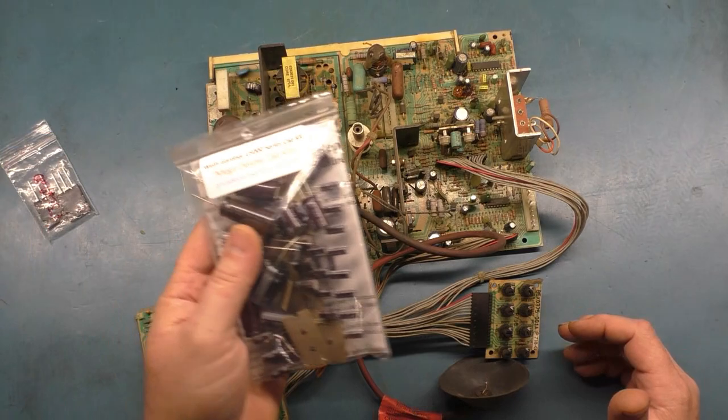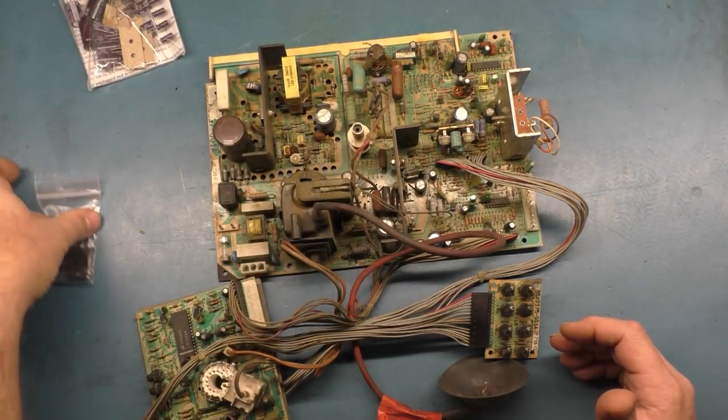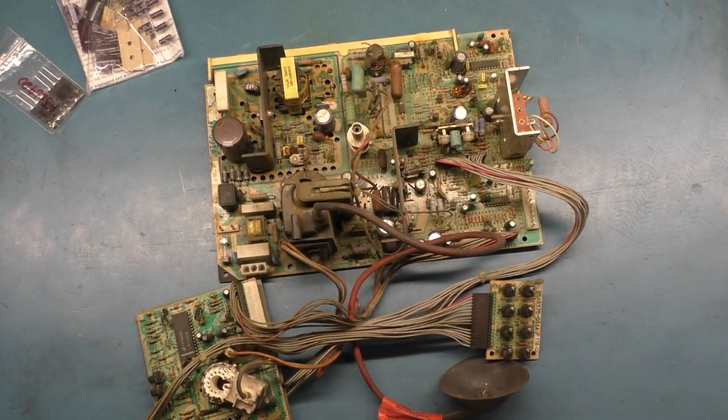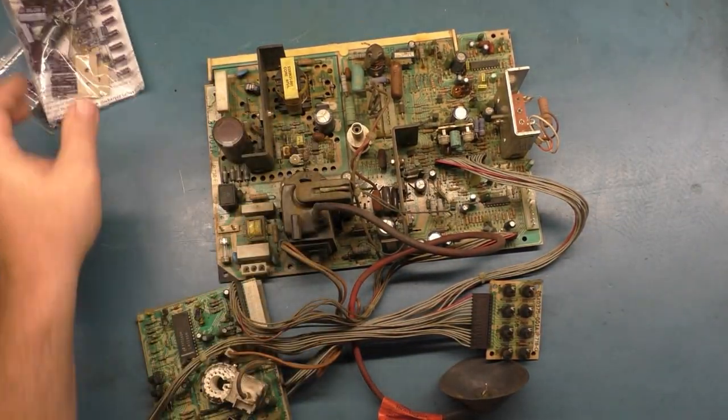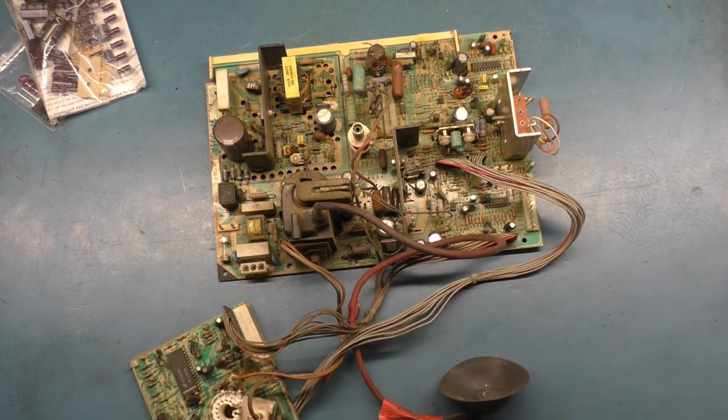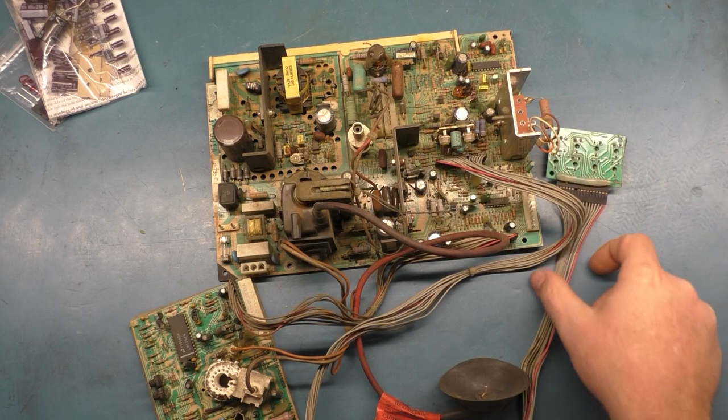Now, the owner did send in a cap kit and some HOTs as a precaution, but it's already been capped. So since he sent in a cap kit, I'm going to go ahead and cap it, even though it's already been capped. But this thing is pretty filthy. It is complete. It has the remote harness and everything in the remote board.